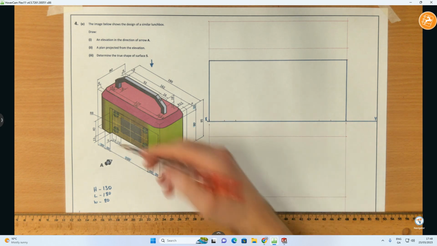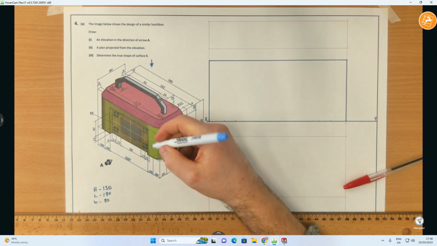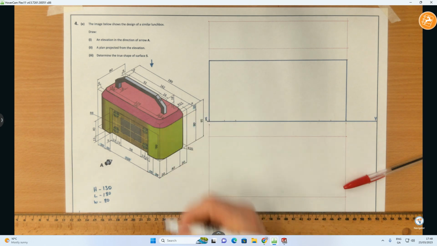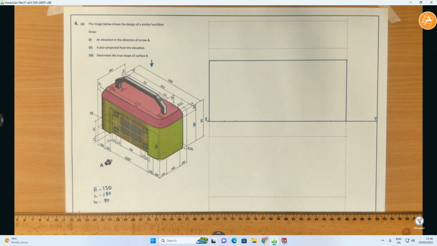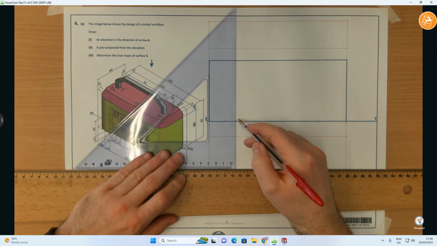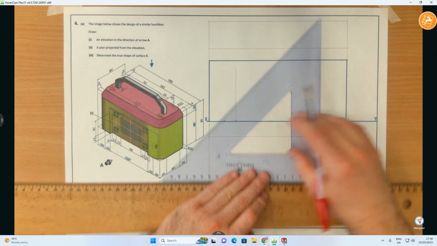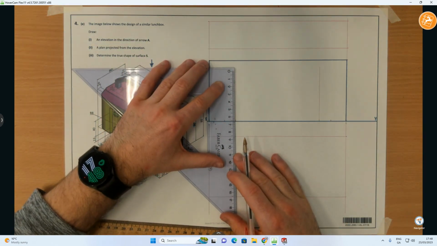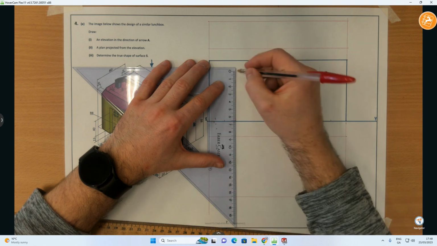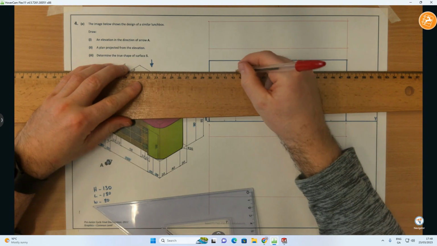Now what we want to do is create this rectangle here. So what's the height of that rectangle? You can see here it's a height of 66. So once again, I'm going to be putting in that height, 66 there. And you can see then it also comes in the 35, 20 plus the 15. So where the 20 and 15 marks are, I'm going to do a line up and a line up. And on that line, I'm going to measure 66. Okay, I've measured up to 66.